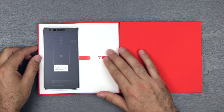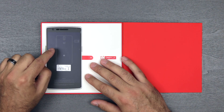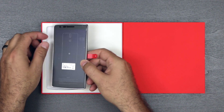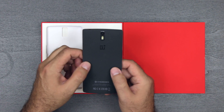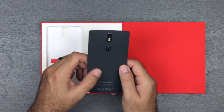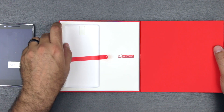Everything has a soft rubberized feel to it — very high end. You would think with a phone where the low end is $299 for the 32 gig with the white back — this is the Sandstone 64 gig — that packaging would be junk or something, but this seems very nice. Mike the Detroit Borg compared this to the Logitech Harmony remotes, which I have also, and it is the same exact coating and feel on the back. Dom compared it to a cross between sandpaper and velvet, which is a pretty good description.